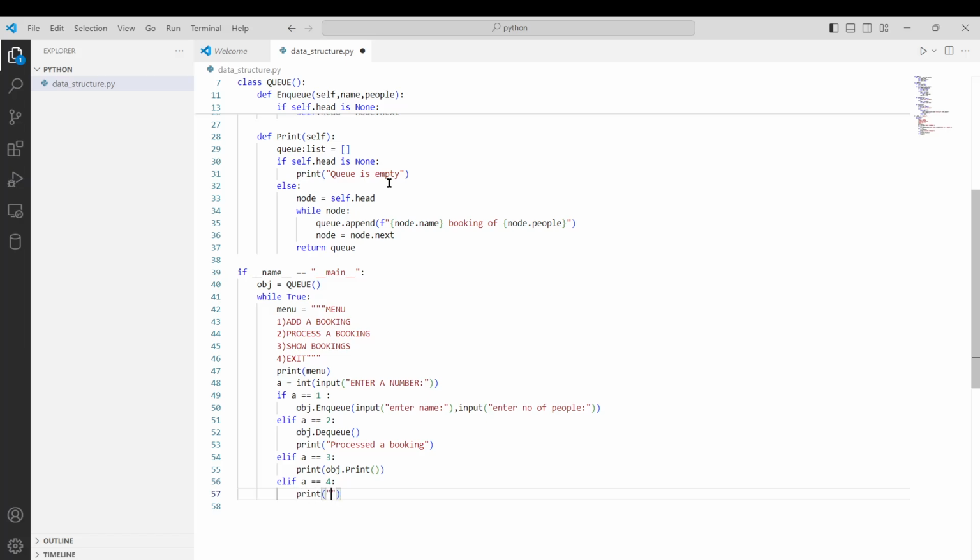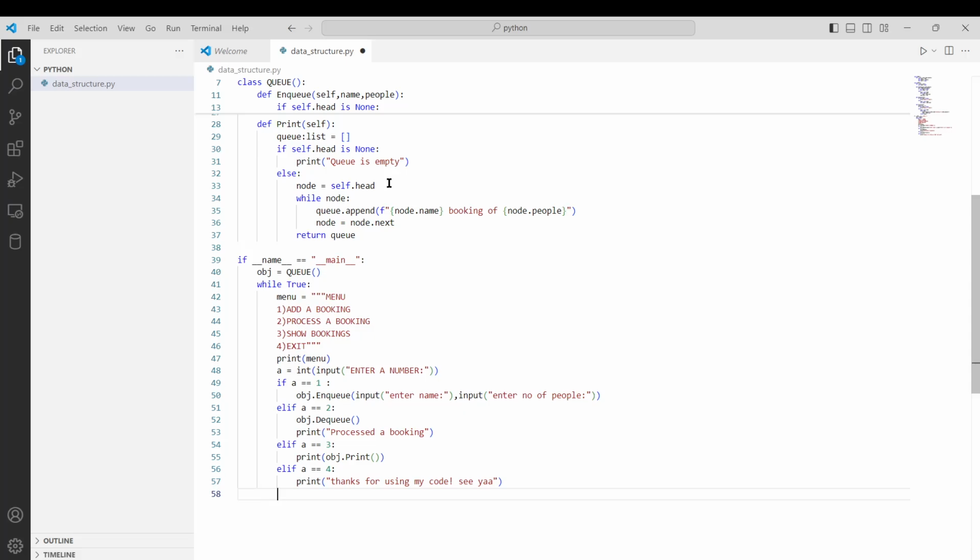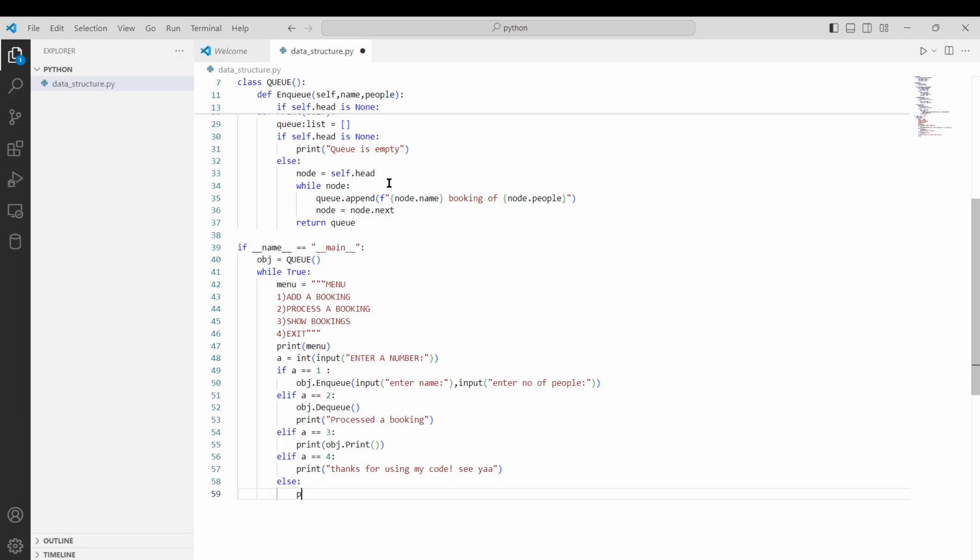Say thanks for using my code. Else, we will just write invalid input. Invalid input, try again.